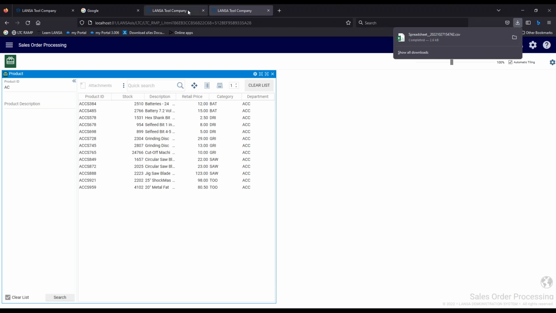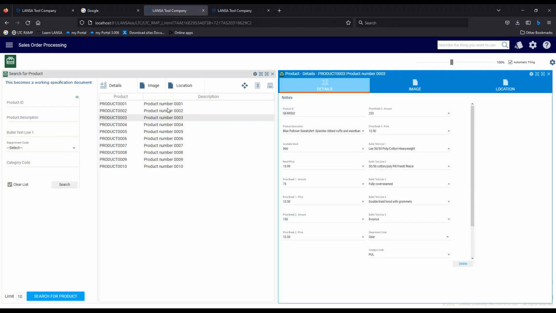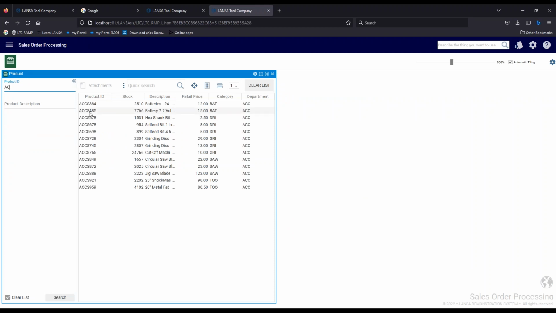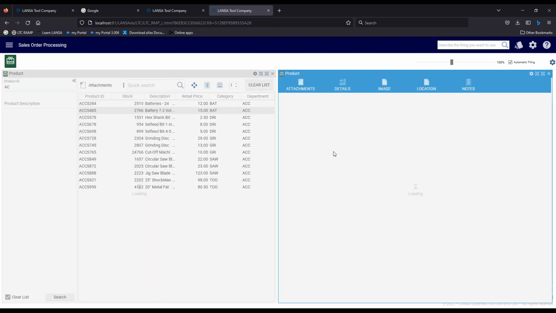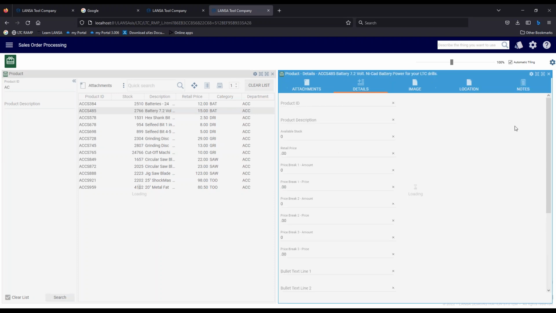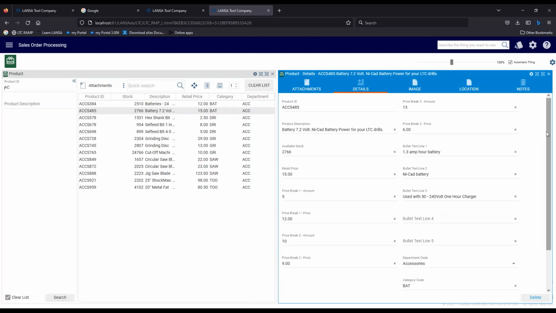I can download that directly to Excel. Yep, so that can now be downloaded. I've downloaded that list directly to Excel. I can select an entry. Where am I? Why is that? Oh, sorry, I'm on the prototype. Okay, when I select an entry, we'll then see the details. Okay, so we'll see the details of the product come up. There we go.